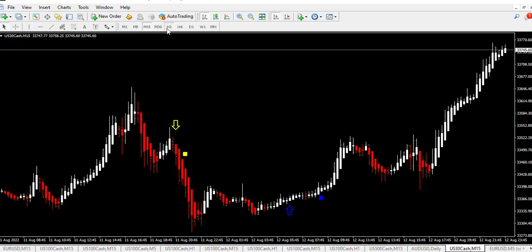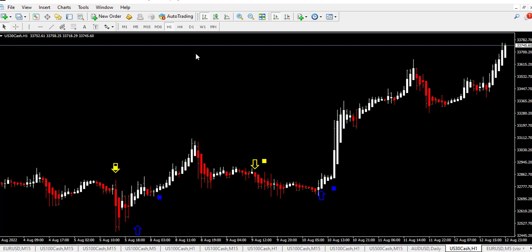So anybody can use this because this is just a simple arrow indicator. You can just attach it to your chart and use it to trade. You can use it the way you want on any time frame you want at all. Just follow the simple rule, and then you can add this particular indicator to your already existing strategy for more confirmation. And this is just how to use this particular indicator.